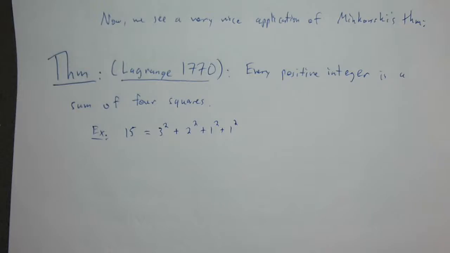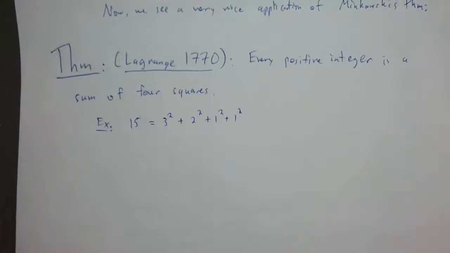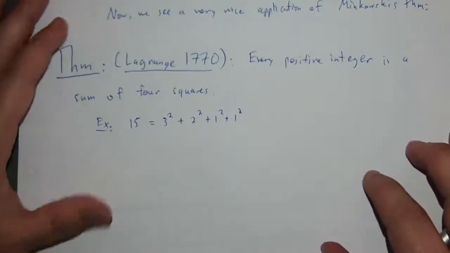So the hint basically is that this is going to use Minkowski's theorem, and it might not be immediately apparent how this goes or why it would use Minkowski's theorem, but it will become apparent where this pops up. The proof of this is actually not too long. I think I can probably do about half of it in the time that's left.